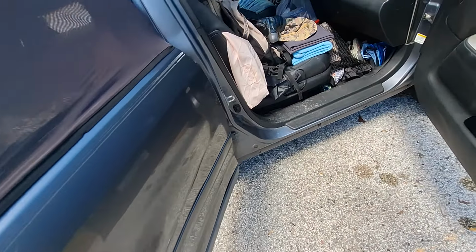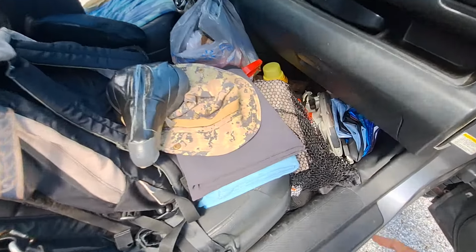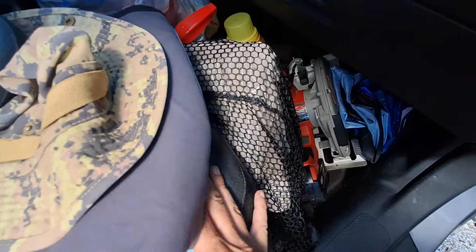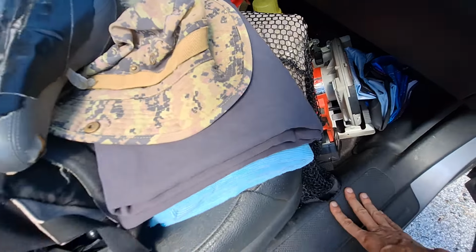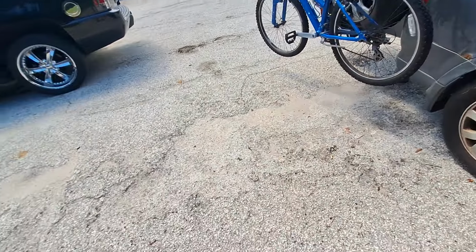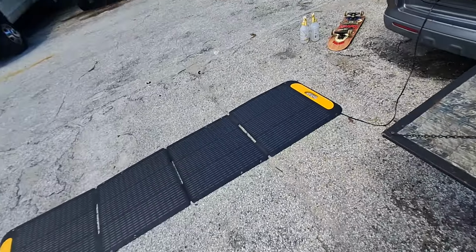So, this is my dirty laundry, which needs to be cleaned. Oh, there's my cordless skill saw. I gotta say, I almost wish I got the Makita cordless skill saw, but I don't want to have five different chargers and fifty different batteries. The Milwaukee hammer drill, sawzall, and grinder are the best in my opinion, but as far as cordless skill saws, I think Makita's a little better than Milwaukee.